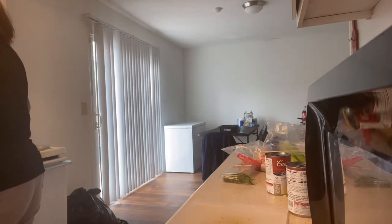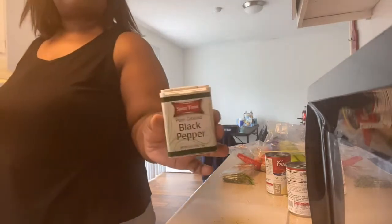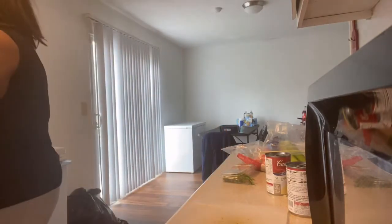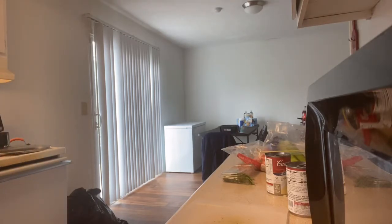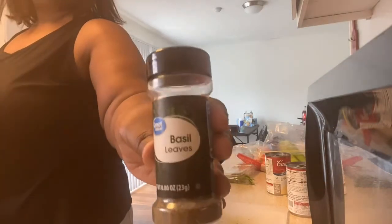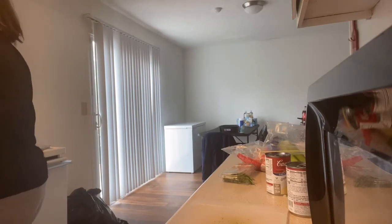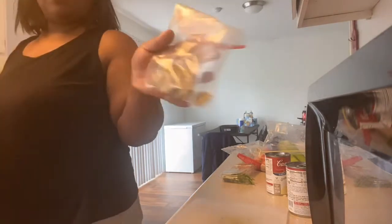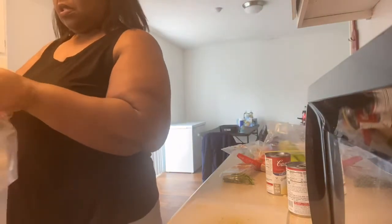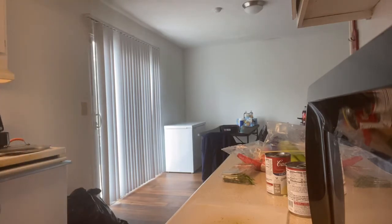And it's looking really, really good right now. I'm gonna come over here, I'm gonna get some seasonings. I'm gonna add in some black pepper into my soup. Not too much, but just enough. I'm also gonna add in a couple of bay leaves. Bay leaves is also very good to add for soup. I mean, that's basil, I'm sorry, some basil. That was basil, not bay leaves. I am going to add some bay leaves though. Now I'm going to add a couple of my bay leaves. These are dried. These are also very good and fragrant to add to your soups, stews, or whatever you want to add to it.